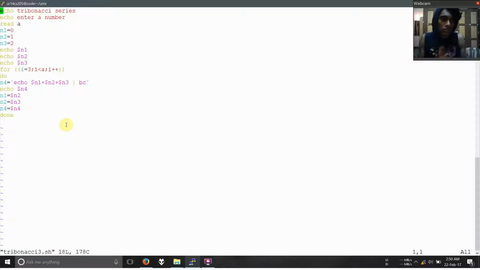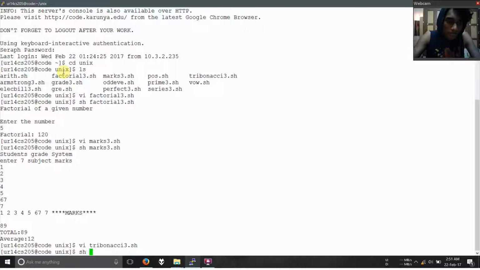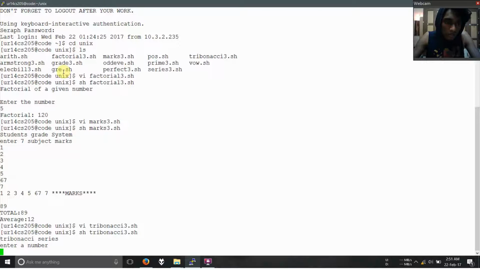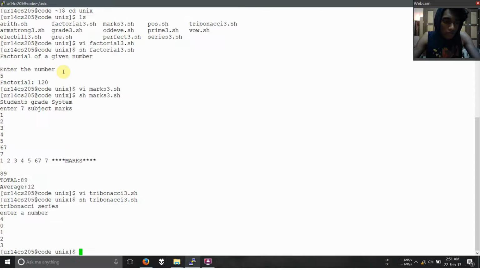This is the Fibonacci number. Fibonacci number is, suppose for example a number is 0, so the Fibonacci is the sum of the previous 2 consecutive digits, which will be a Fibonacci series. Suppose 1 1 2 3 5. So if you want to find a series, the program is given over here. The output is, suppose we enter 4, so the output has been given 0 1 2 3.